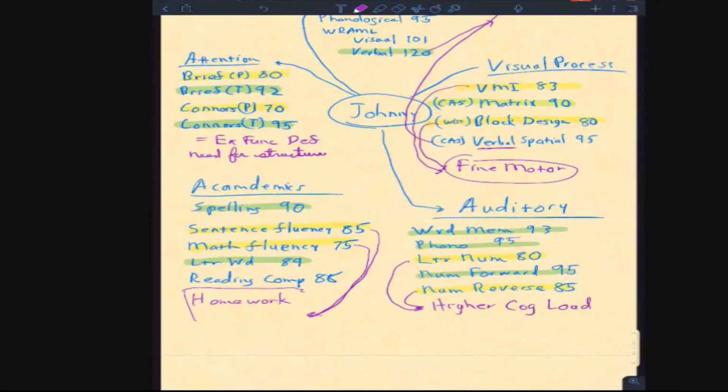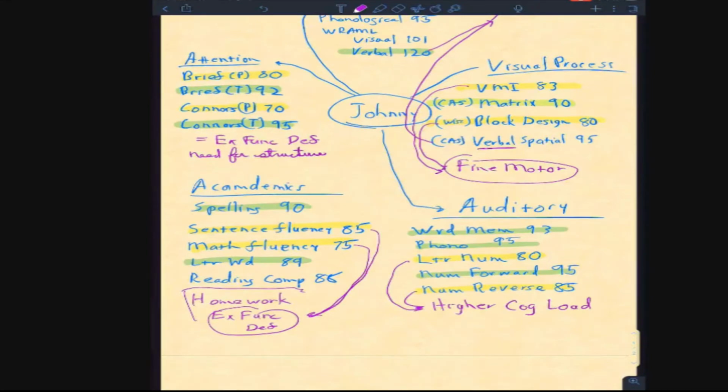However, I think we could be looking here at another sign of the executive functioning deficit. Because if I have poor executive functioning skills, I'm not going to be able to complete my homework, or the homework's going to be a lot more difficult. So we could have an indication here of executive functioning.